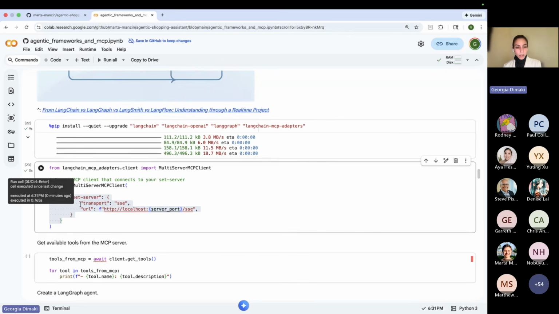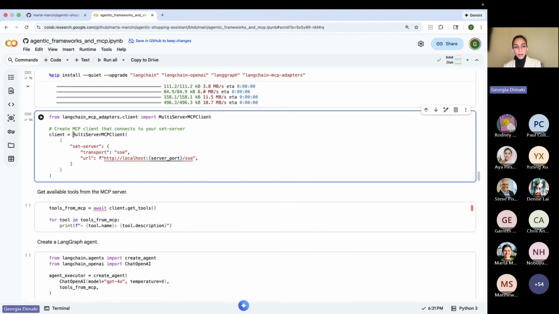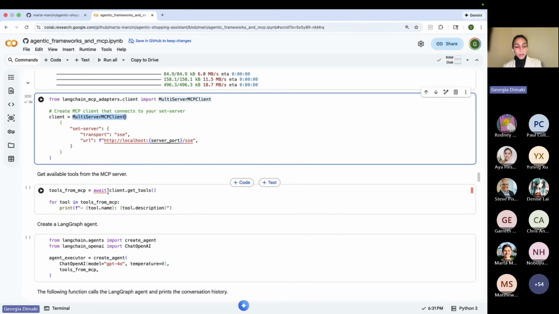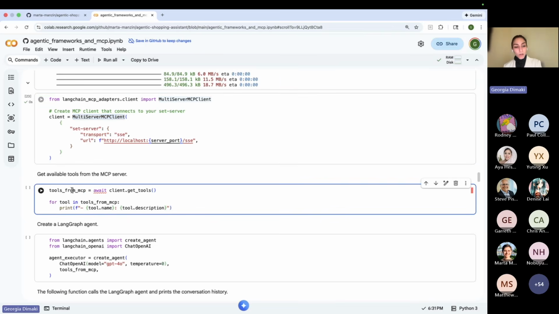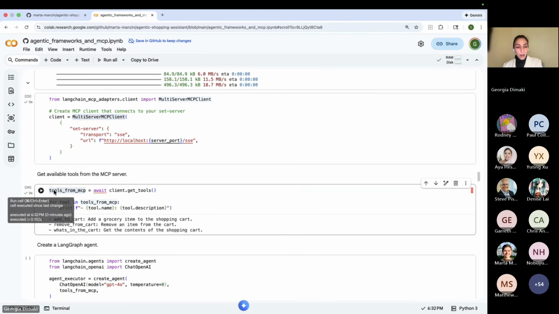So I do this over here. This is just a class that exists that I can use for that purpose. And here, I'm going to get the tools, list all the functions that this MCP server has, and store them in this variable. As we can see, I grabbed everything, and I can see both the name of the function and the short description of the function.